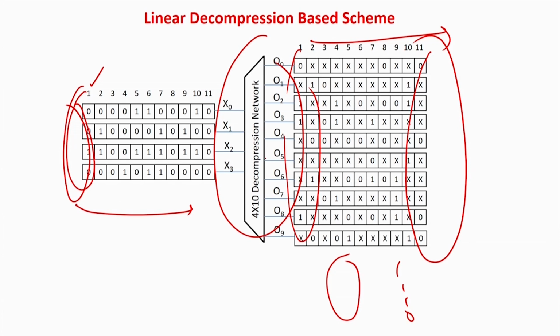But the circuit I will not be using as a full combinational blow up, I will be using linear operations, and in fact it is possible to do, but this theory exists: what is the input size, what is the number of output size, what is the number of x's required, and what are the don't cares required to do it. For it is possible. For all combinations it may not be possible.